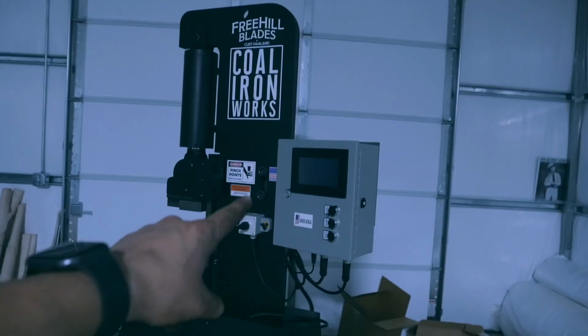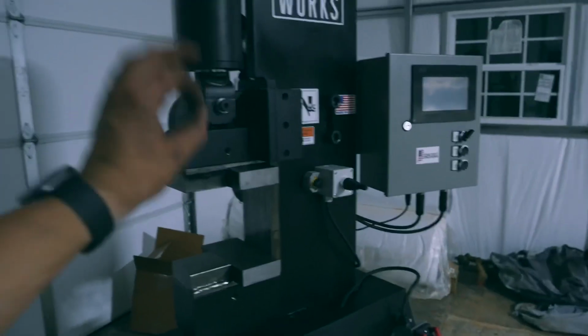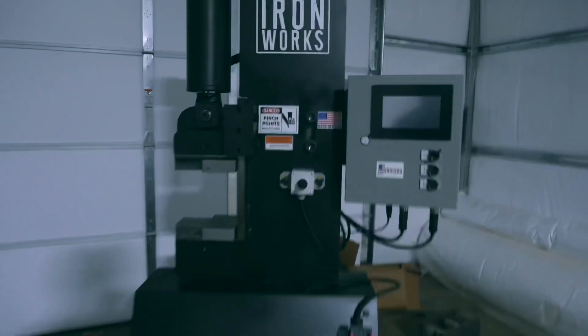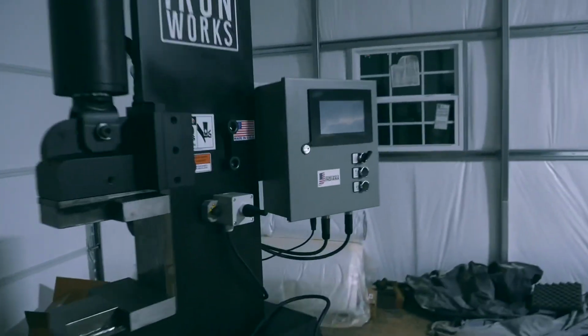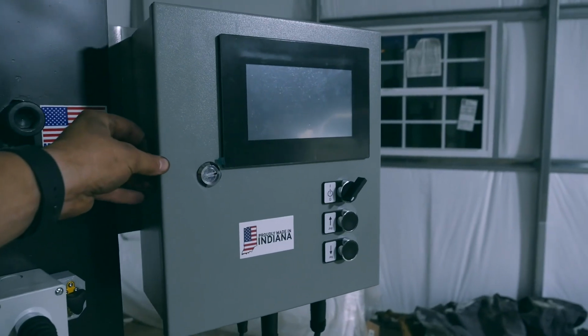Got a foot pedal, got a nice controller on here that will set my bottom and top stops for the dies so I can get things right to the dimension I need them. It's got my name on it, that's important. This is gonna make me a lot of steel. It's gonna forge out a lot of Sanmai. This is all new. They've been making these with this controller on it, brand new.